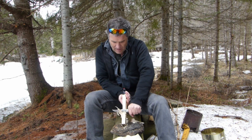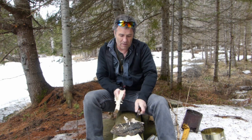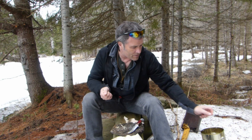Now if it's pouring rain out, this fuzz stick, she'll light. For sure it'll light. Okay? Now I'm going to peel it off again. And I throw it in the stove. There we go. Done.